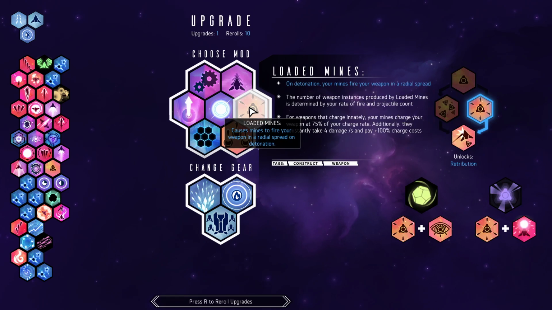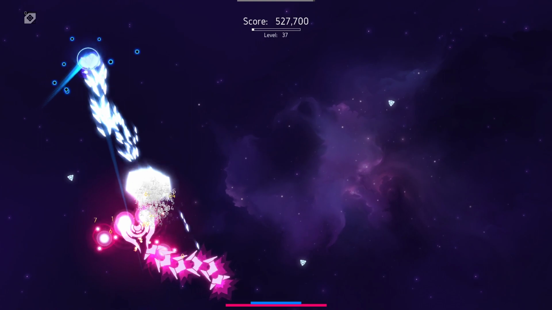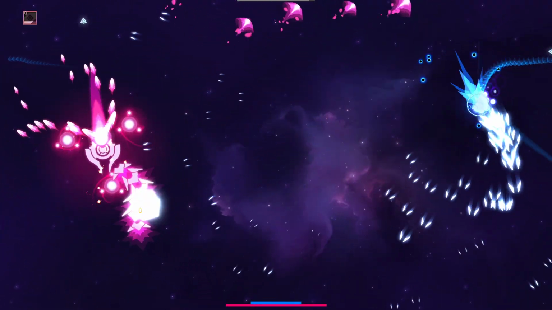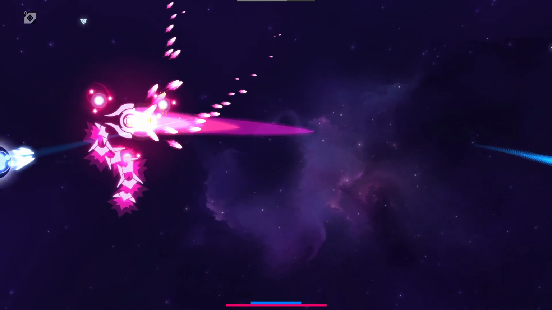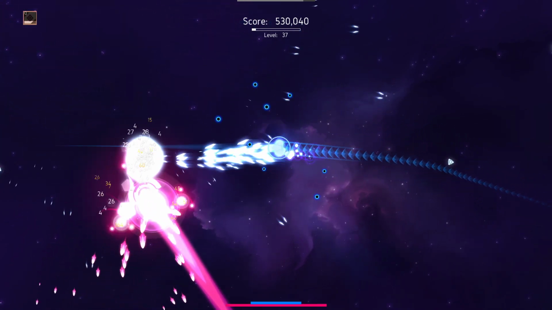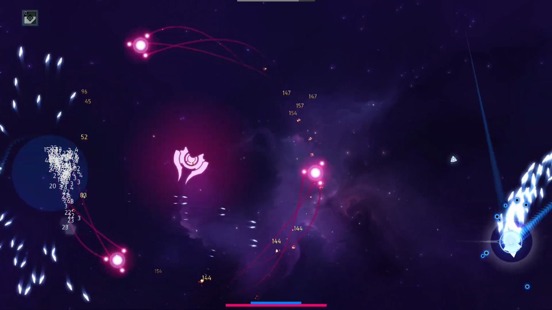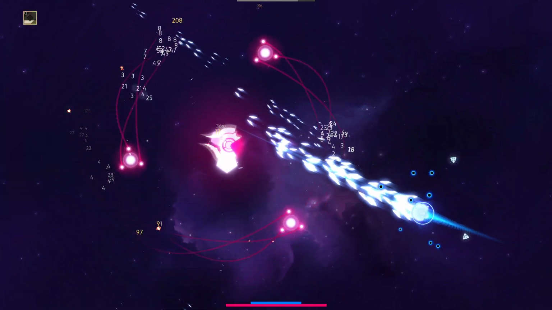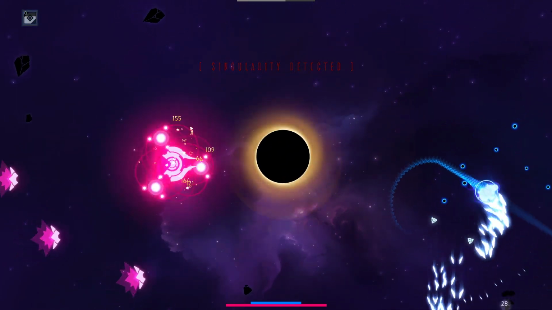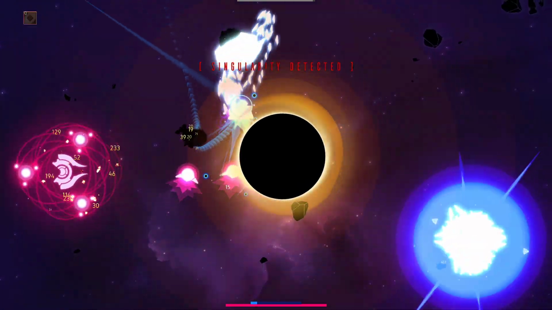Ooh, I do want the volatile shields, but I also want this loaded mine. I think I want it even more. Just because, once again, I'm still feeling a bit weak when it comes to crowd control. As long as we can just fire lots of bullets into our enemies, we're fine. But lots of swarmlings coming from multiple directions are still a bit of an issue, even with the deflagration helping us out. Whoops, that was not what I intended to do.